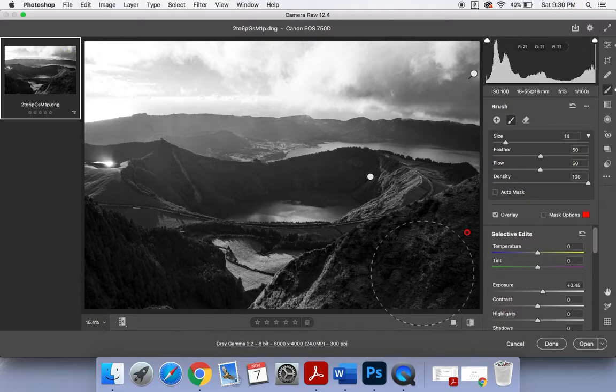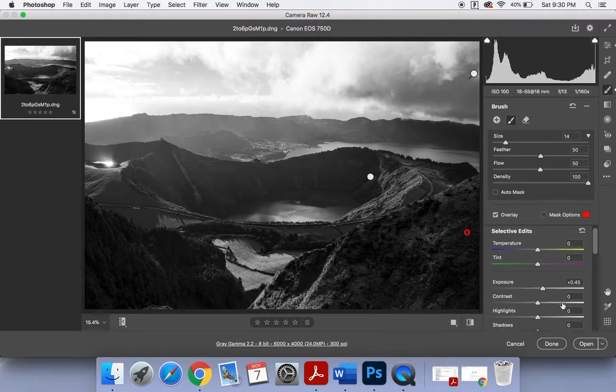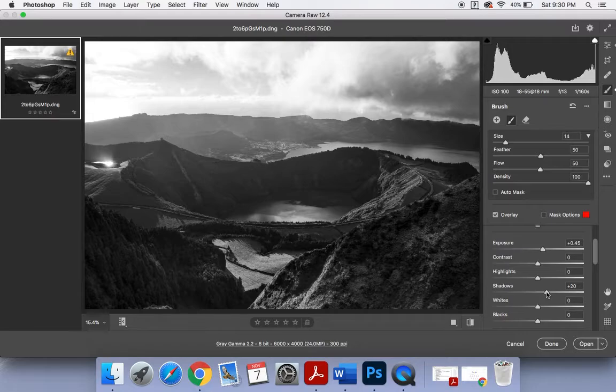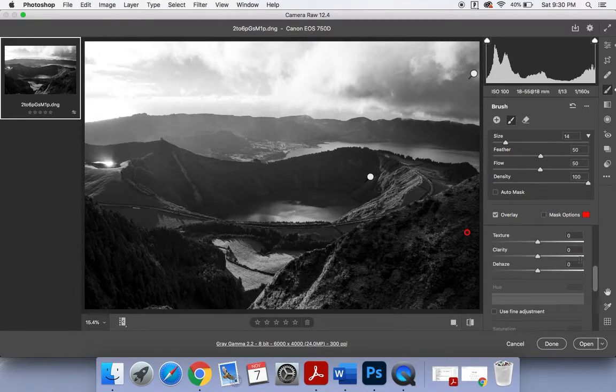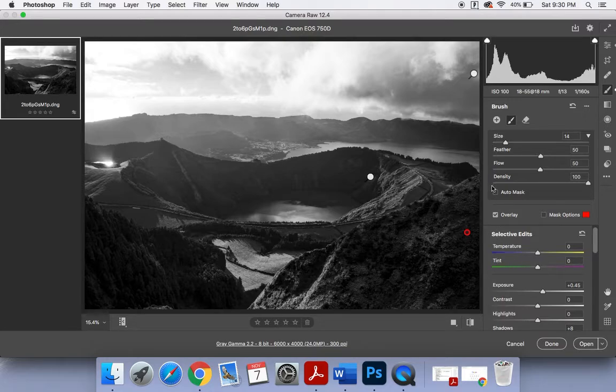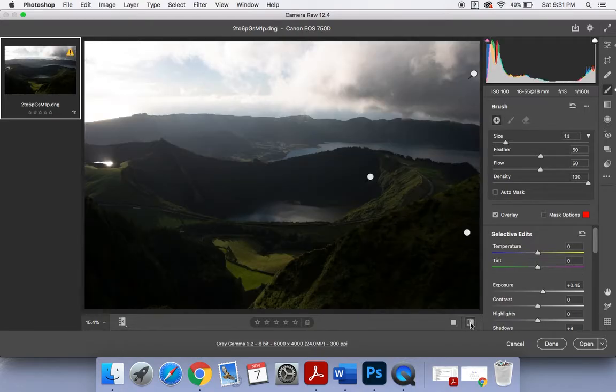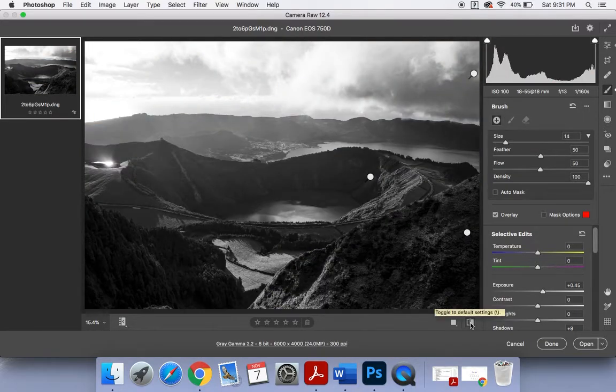And my objective is really just to open up some of this area, so I'm going to go to the shadows, bump that a little bit, the whites a little, and then just to fill in some of that so there's still that good contrast. And that looks good. Perfect. Okay. So let's just go on and off here. We can see the entire before and after of what we have done.